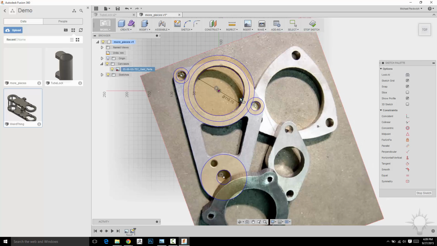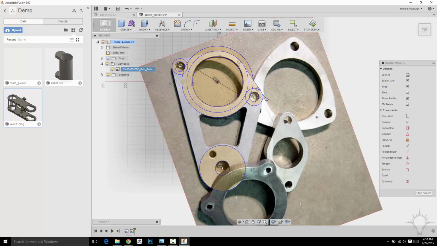So now I can click L, and I can click and drag, and that'll go ahead and drag a tangent line from this one, and it'll snap to be tangent with that circle as well. I can do the same thing to this circle, click and drag. There we go. Do the same thing to this circle here, click and drag. And we'll do one more all the way here.